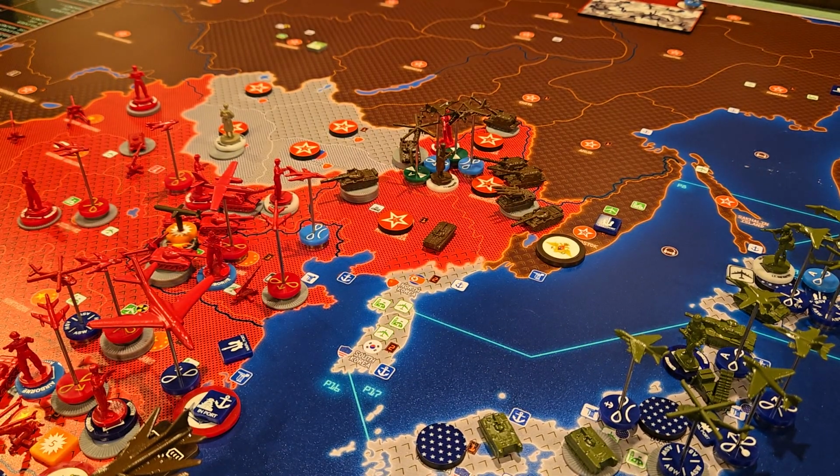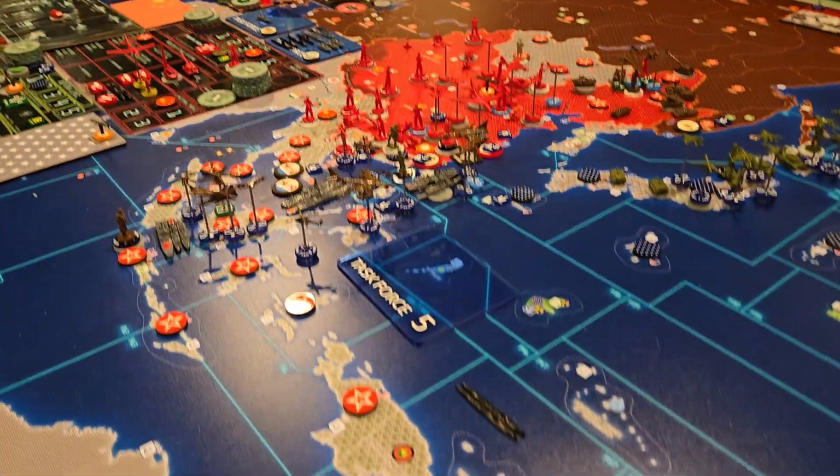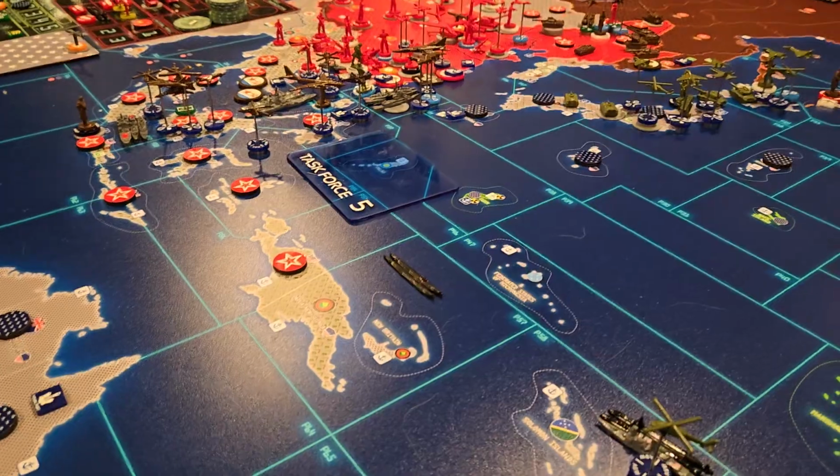Okay, so I take Southern Manchuria, and my base income now should be at 20. Yep. Okay, so let's go to non-combat. All right, woo boy, non-combat, yeah.